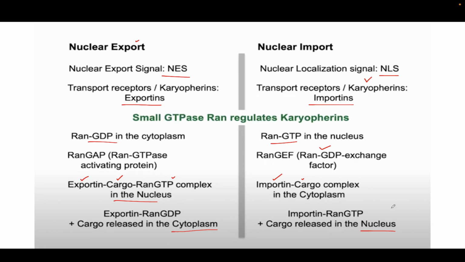Okay, in most of the metabolic processes, you will find ATP. ATP has been used, so that's why it is called the energy currency of the cell. ATP is adenosine triphosphate, but in case of nuclear import and export, guanosine triphosphate is used. This is the main differentiation between other metabolic processes and nuclear transportation. All these points have been briefed. You can go into detail using the reference book, as I said, and also go into videos for the details.